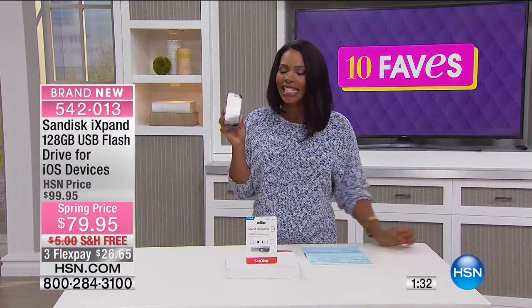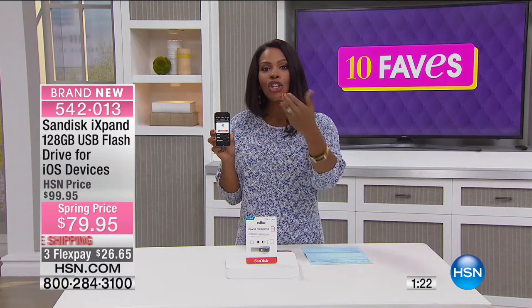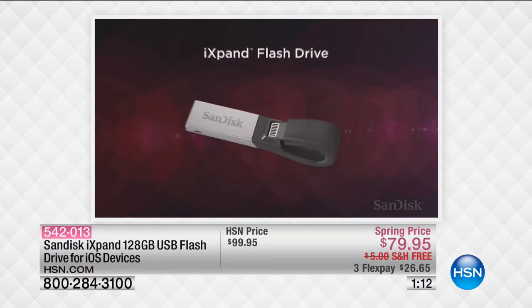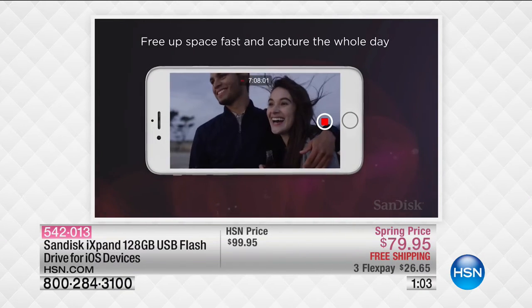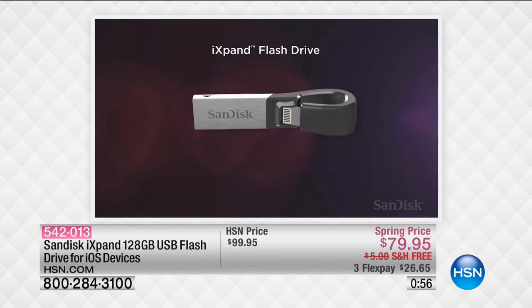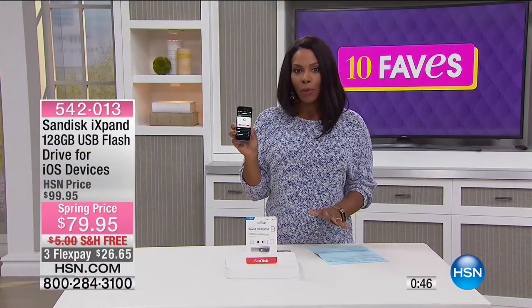This is brand new — it's $79.95. Small price to pay to keep and preserve your memories and free up space to take new ones. Because if you've ever been out on a vacation, at a party, at a wedding, or at a concert, and you took three pictures and then got that memory full pop-up — if you could download older pictures, keep them, move them off to your computer, you've got more room. It just makes it less of a hassle and less of a headache.